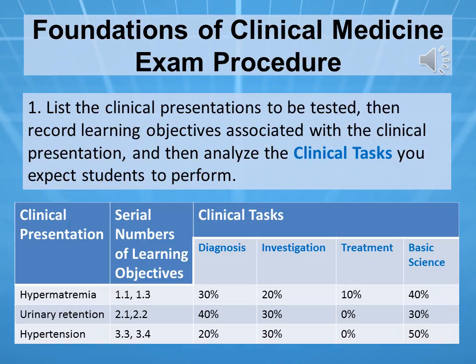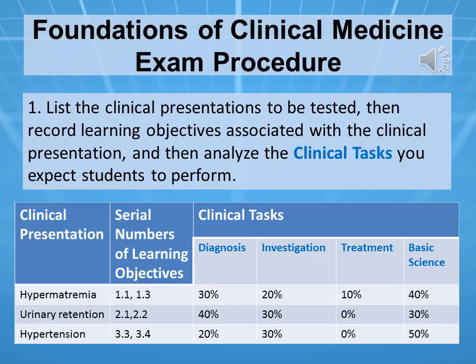To complete the blueprint, you first review your course or module assessment plan to find the clinical presentations that will be tested in the midterm or final exam. Then fill the clinical presentation into the clinical presentation column. For example, you may want to remove some topics that have already been tested in an assignment or midterm exam. Topics of basic science can be embedded in their associated clinical presentations.